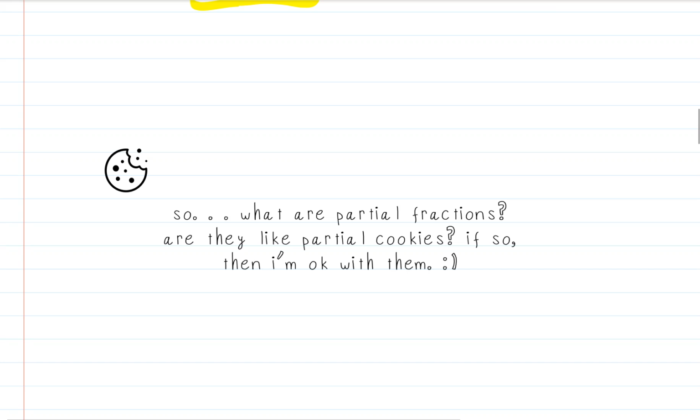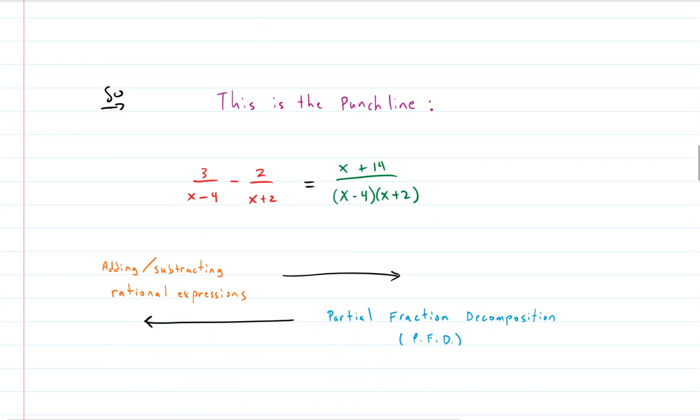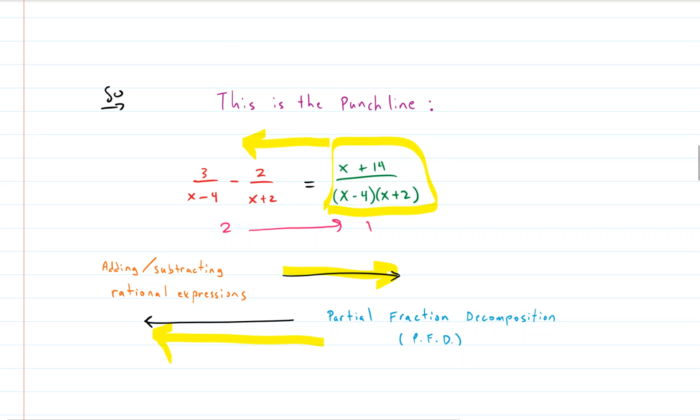So what are partial fractions? Well, here's the punchline. When you add or subtract fractions, you go from 2, or perhaps more, to 1. In this situation, I'm subtracting 2 and I get 1. So I've combined them. Oftentimes that's the path you take in algebra. But partial fraction decomposition says I can bet that this has smaller pieces that add or subtract to make it, and you go the opposite direction. You start with the more complex one, and you break it apart into its little bitty pieces that are then added or subtracted together. That's why they call it partial fractions, because you're breaking one whole fraction into a bunch of pieces, or partial fractions. So adding and subtracting goes left to right. Partial fraction decomposition goes right to left. That's it. That's the big picture.